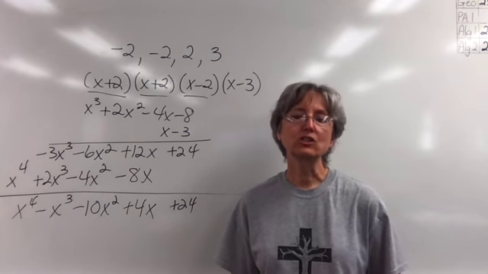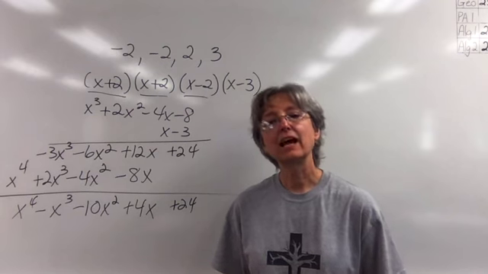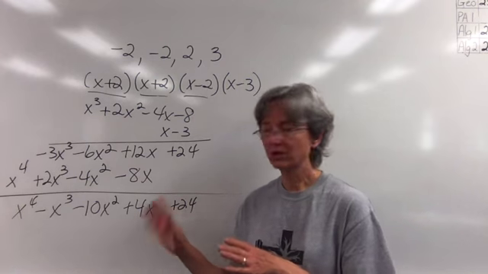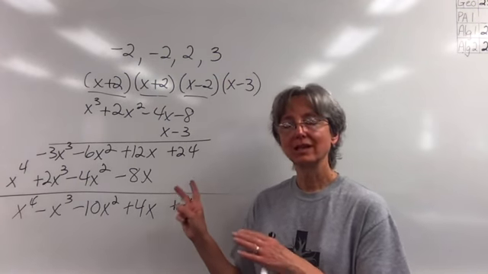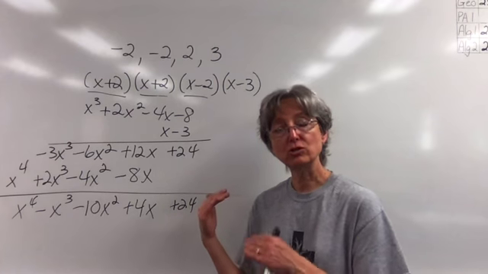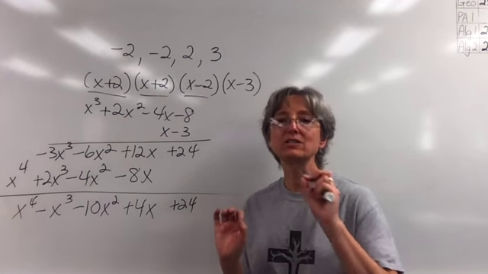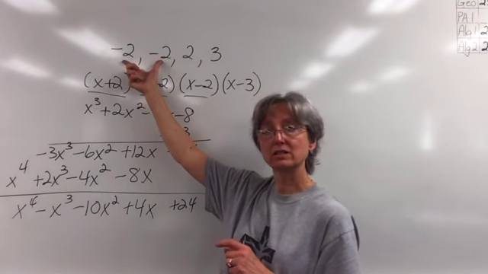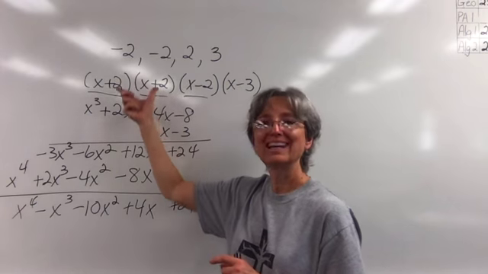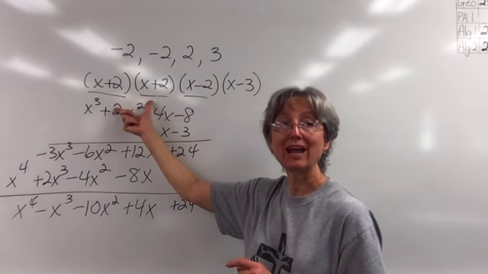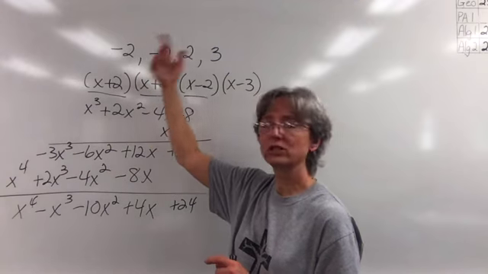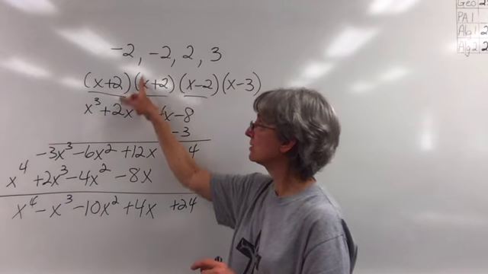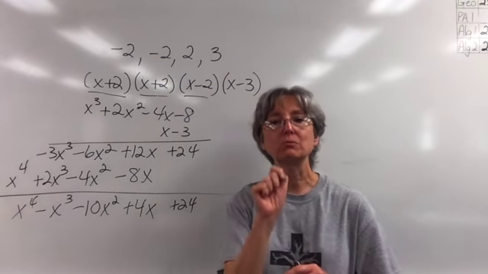In your text it says to graph both of these and to see how they're similar and how they are different. I could try to draw it, but I'm not going to. I'm going to explain a little bit about it. They used a graphing calculator. Notice the x-intercepts were the same, except because this was a double 0, it behaved at that point on the graph differently. Instead of going straight through the x-axis like it did in the cubic, it went to that negative 2 and it turned. It became a turning point.